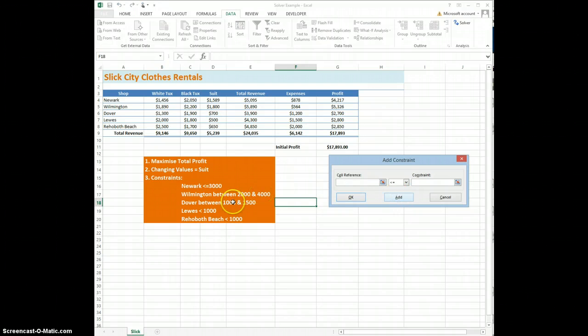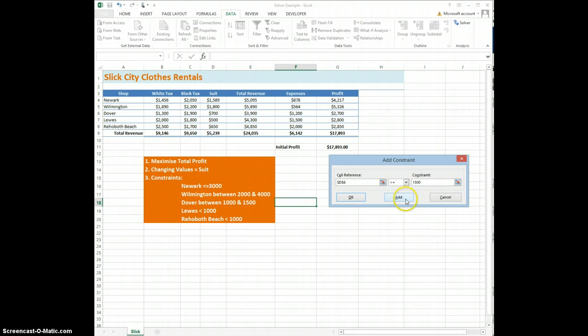Moving on, we want Dover suits to be greater than or equal to 1,000, and we want Dover suits to be less than or equal to 1,500. See the less than sign.